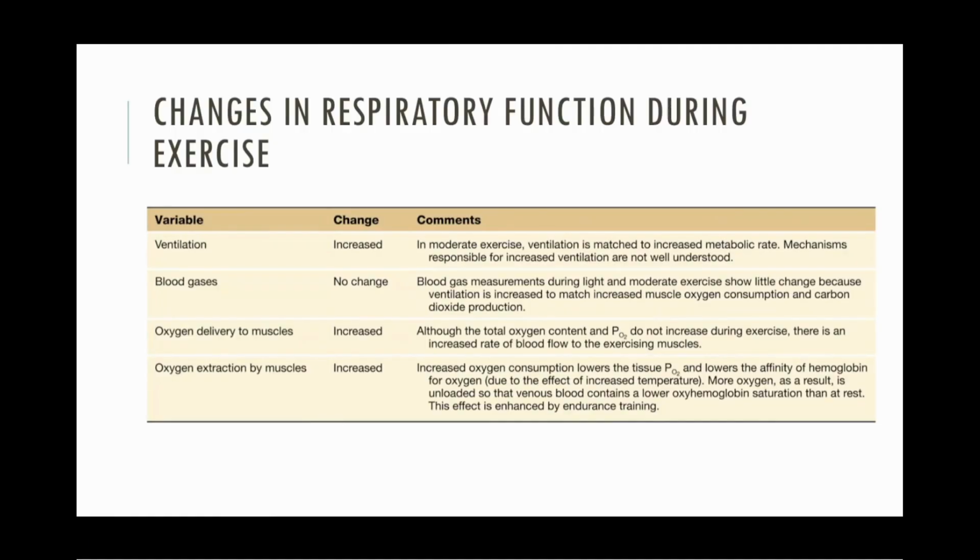So what happens during exercise? Ventilation goes up. Makes sense. You've got to breathe more to get more oxygen available for diffusion. Blood gases, no real changes in blood gases with exercise. Nothing's going to change. O2 delivery to the muscles increased. O2 extraction by the muscles increased. Obviously, we need more oxygen in the tissues to provide energy for fight or flight, whatever you're running away from.